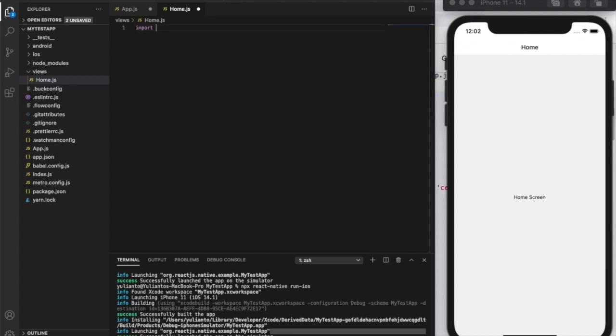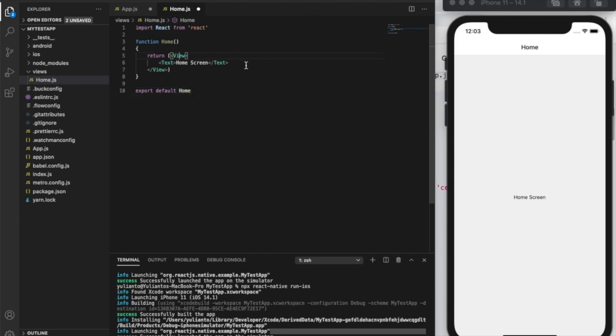Gonna import React from React, function Home, and return View and then Text, Home Screen. Wrap it with parentheses, and export default Home.